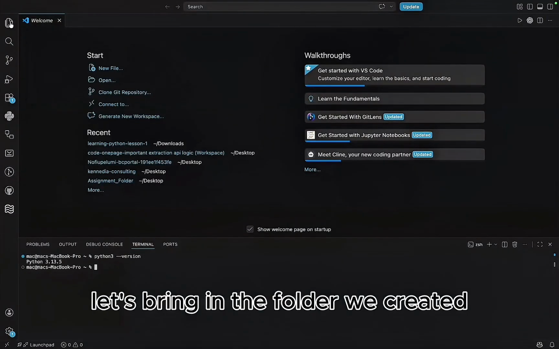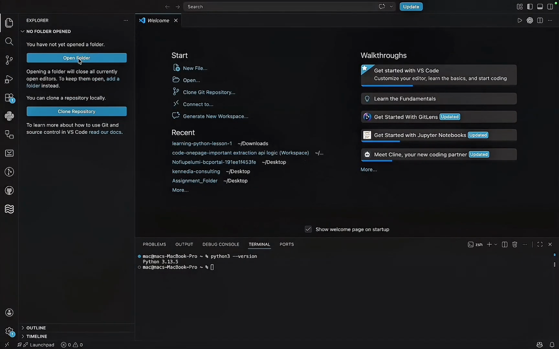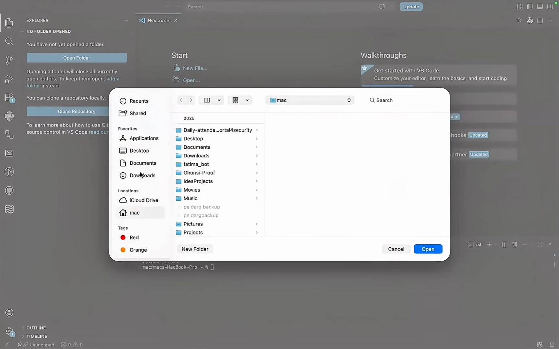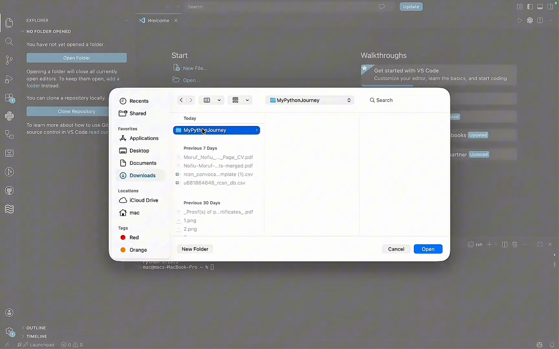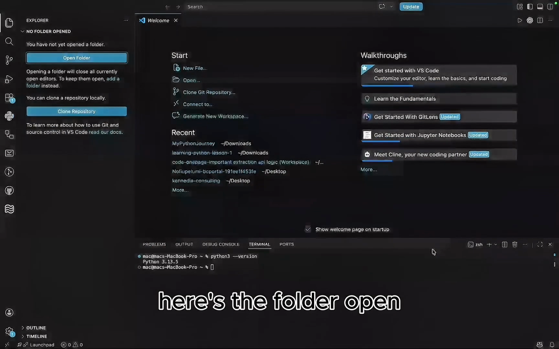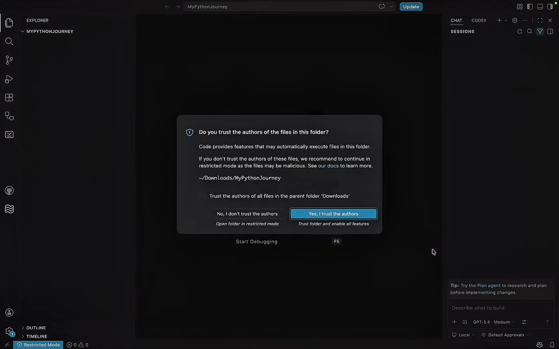So let's bring in the folder we created. Open folder, downloads. Here's the folder open. Yes, I trust it.